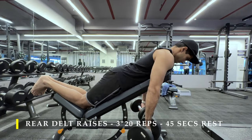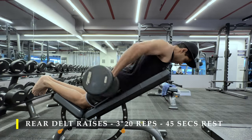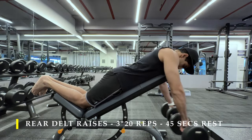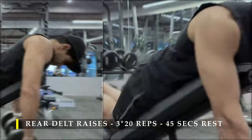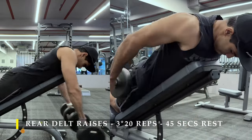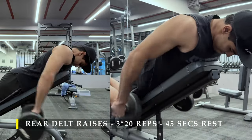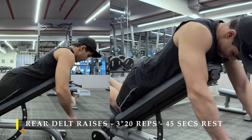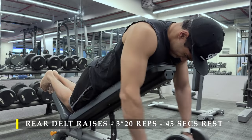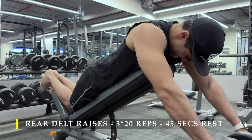After completing the cable flies, we moved on to the weightlifting part with three sets of 20 repetitions of rear delt raises with a dumbbell. It has become my favorite exercise for getting good rear delt contractions. I try to go as heavy as possible and control the motion only when the dumbbell starts coming down in front of me — it's a very slow, controlled eccentric. My main range of motion is to push it as far behind me as possible. I tuck my chin in to make sure my traps are less involved and the entire contraction goes through the rear delt. You can also do this with a barbell, but since we've already done the rear delt flies, the raises alone should be more than challenging enough.